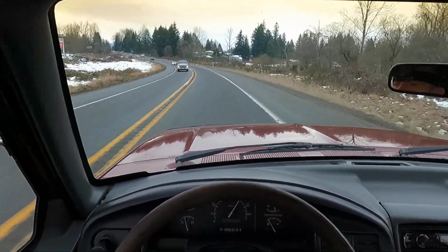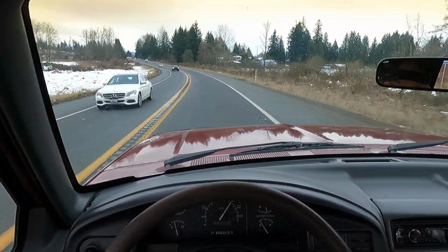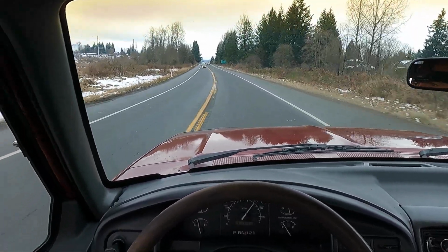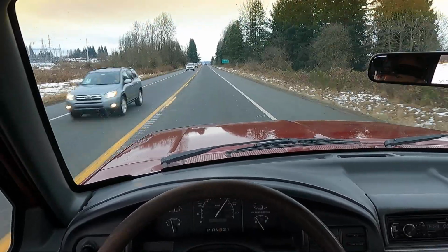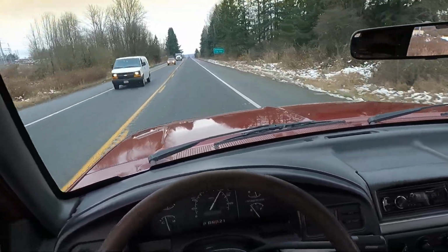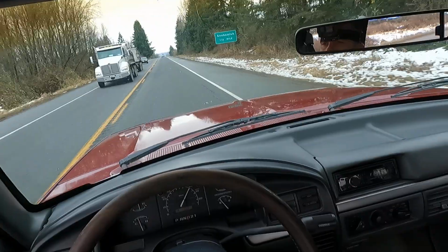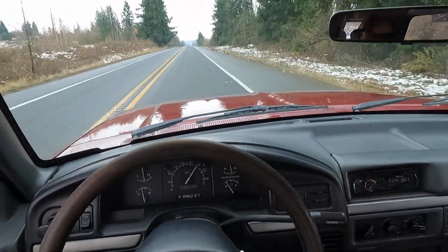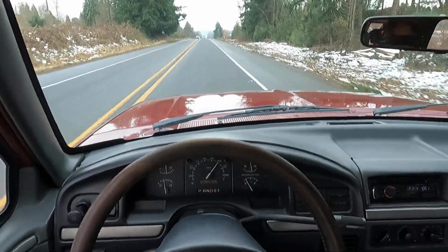But the overdrive off button is kind of owner preference, kind of like doing your oil change. Some people do it every 4,000, 3,000, 2,500, 5,000. But this is just kind of, if you're driving through the town, and let me give it some gas here.